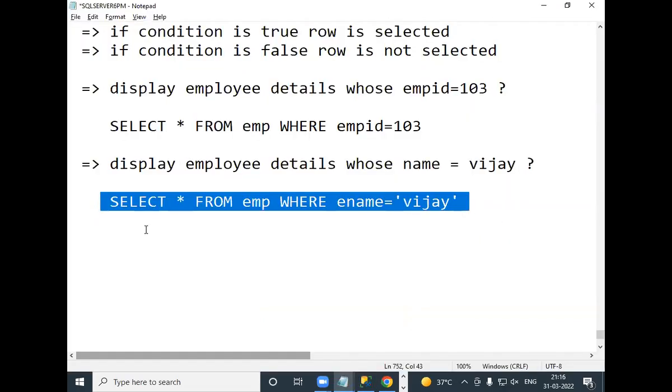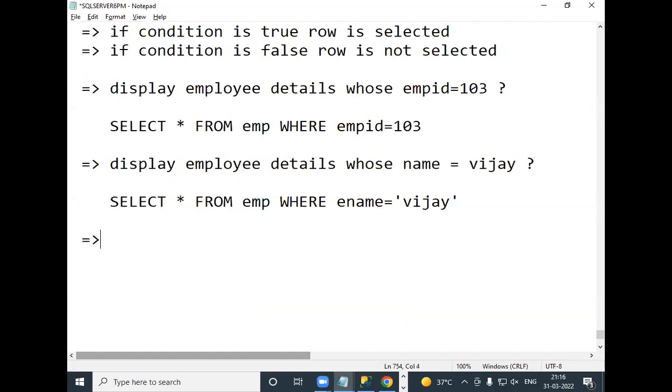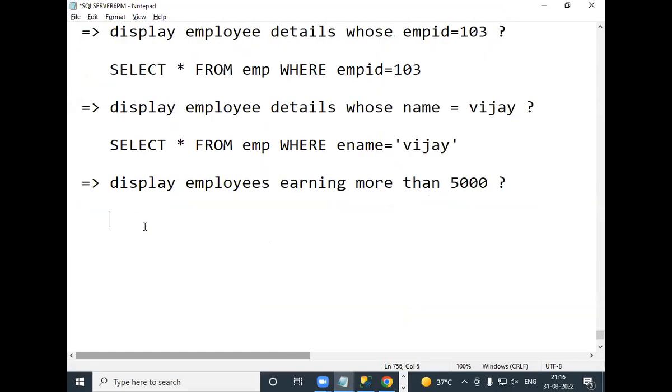Now, for example, I'll ask for employees earning more than 5,000. I want to see the employees earning more than 5,000.